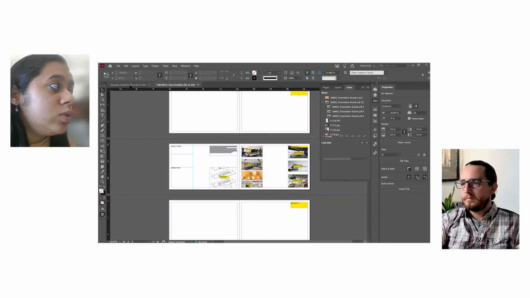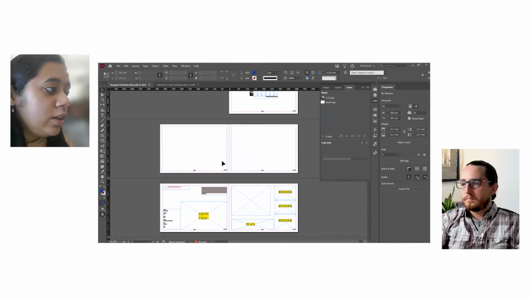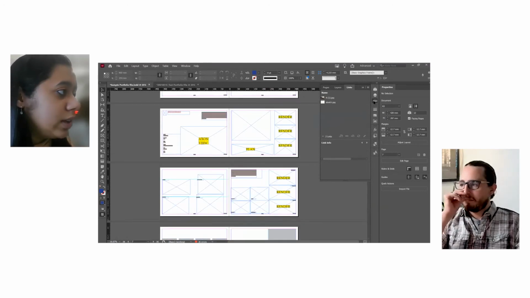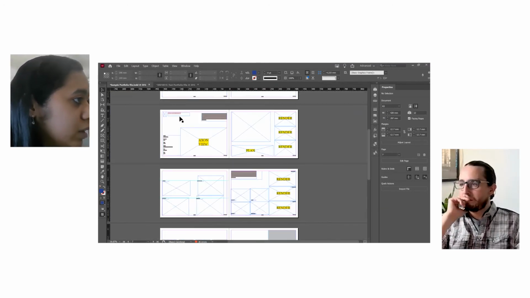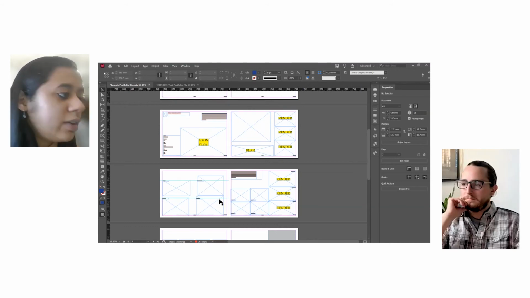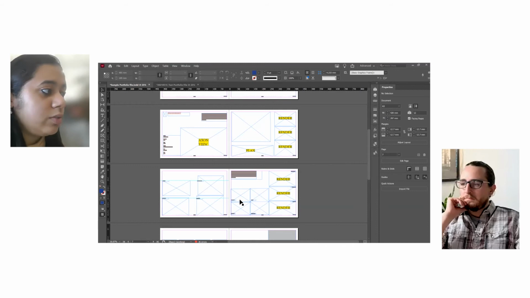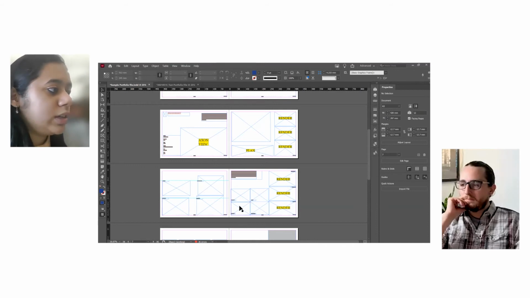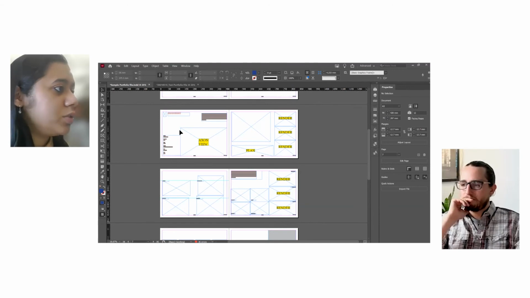But if you would like to show more of that project and have it on 2 different spreads, you could use a layout that is like this. So for example, if this is one project on 2 spreads, you would have some brief information with an axon view, plan renders, and then you could have some detailed drawings on the next page if you do want to show a little more to that project and something that you're really proud of. And so that is just an example of, if you do want to take it to the next level and show a little more information, you could have it on 2 spreads.